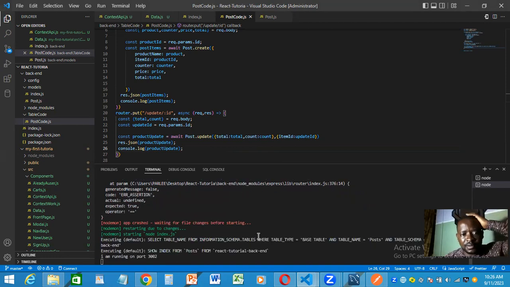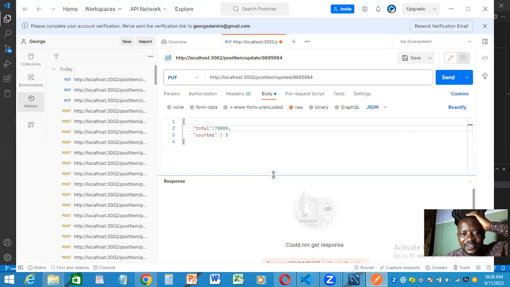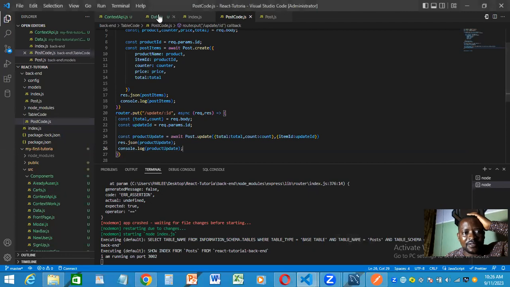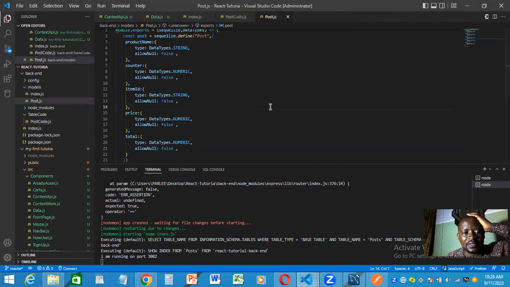I don't know why this thing will come, but definitely we will conquer. It's just a normal thing. Let me see the data type I have for my Twitter. It's numeric here. Price is also numeric. Count.